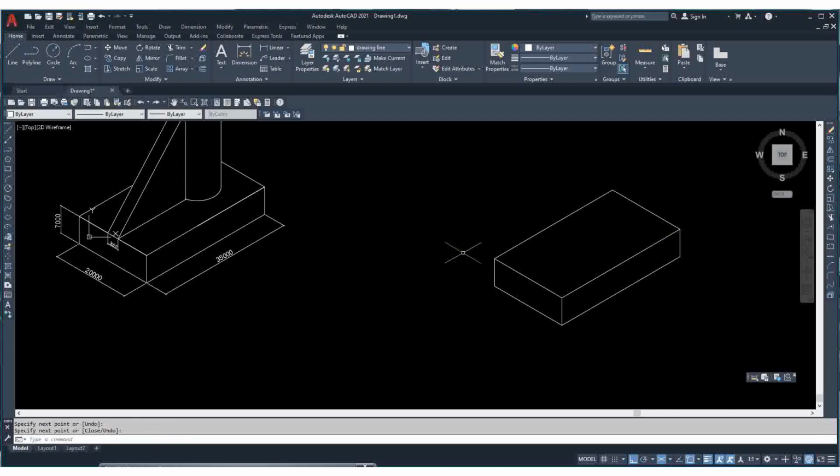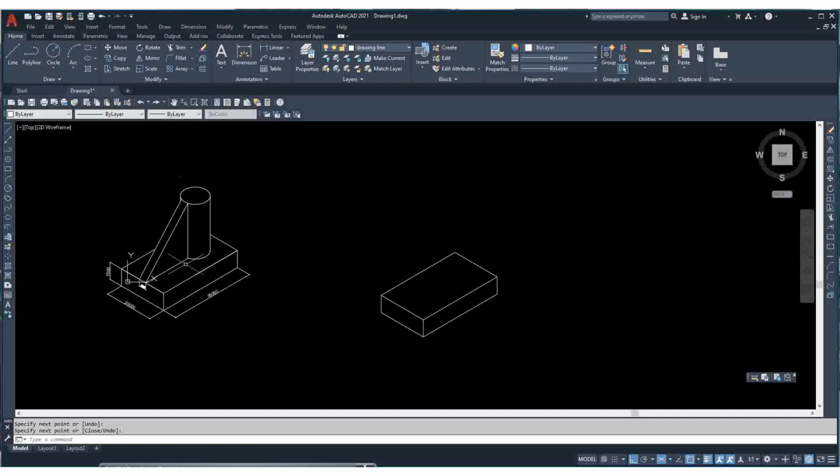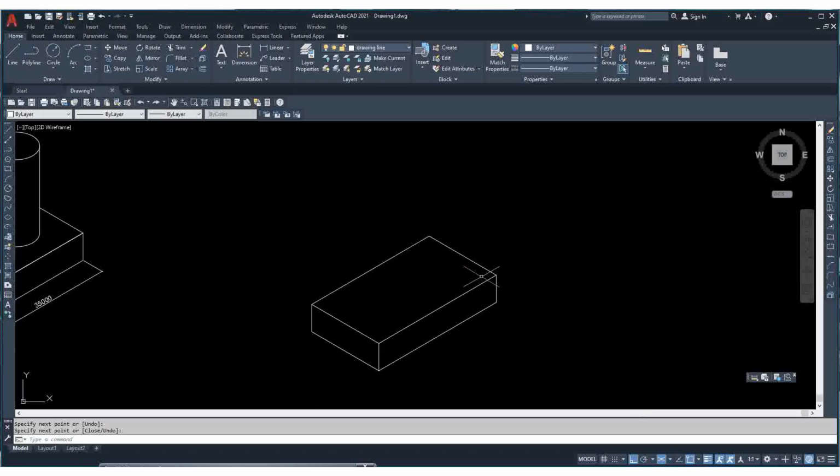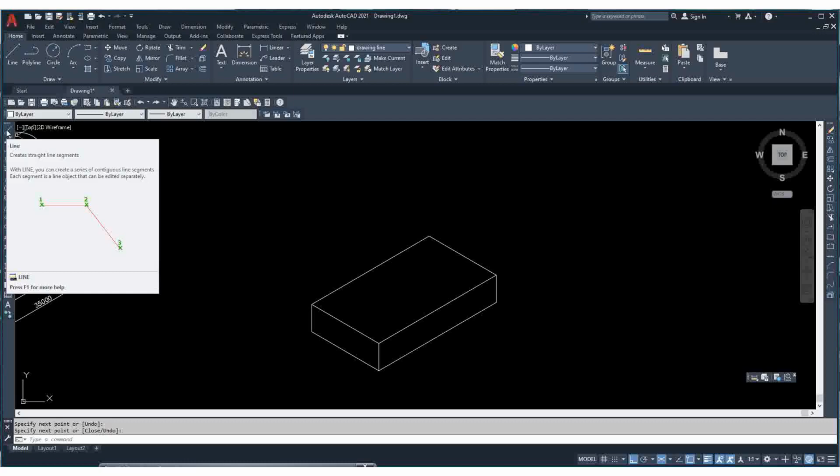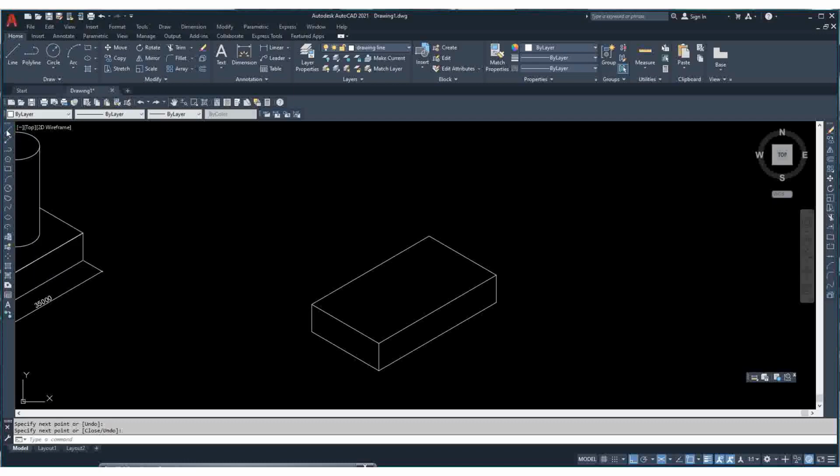So what next? We have to create this cylinder. To do that, we have to offset 5 meters, 10 meters, 5 meters, both the horizontal aspect and the vertical aspect of the rectangular box. So to do that, you come here, you click, you type 5,000, type 20,000.